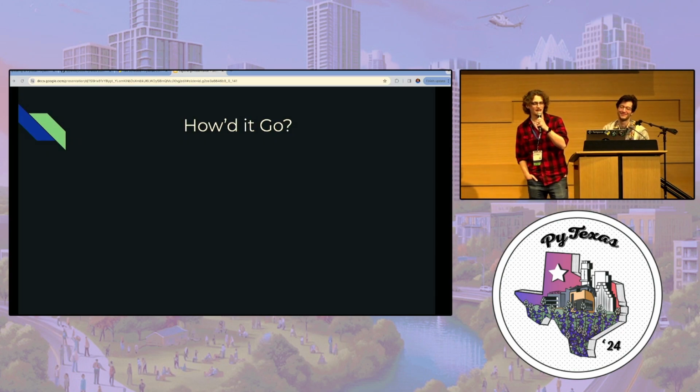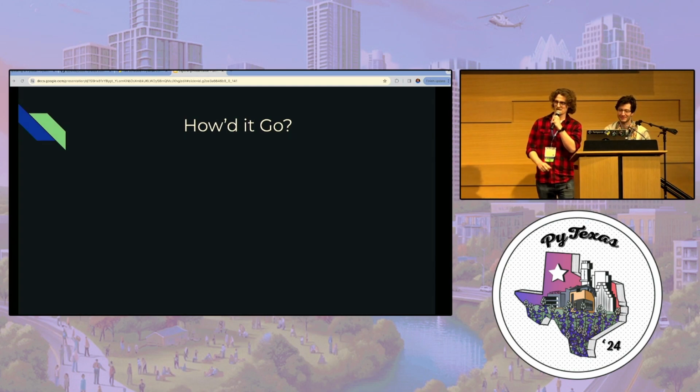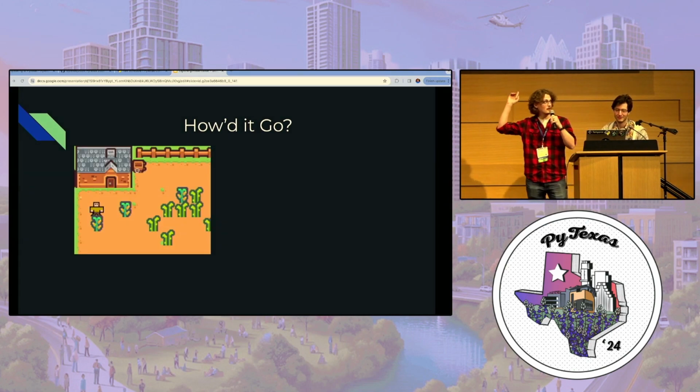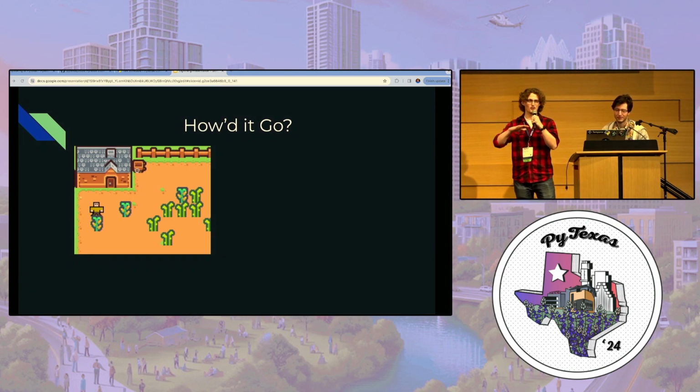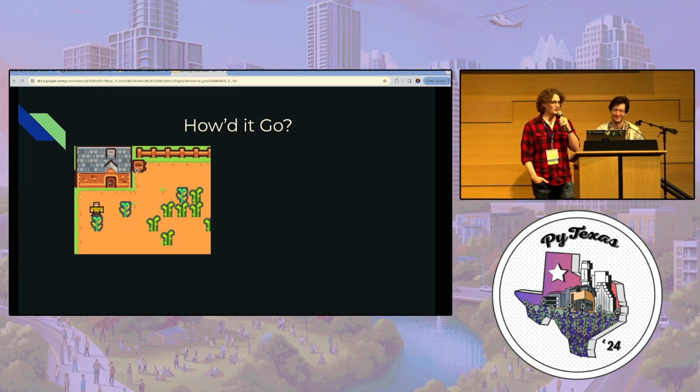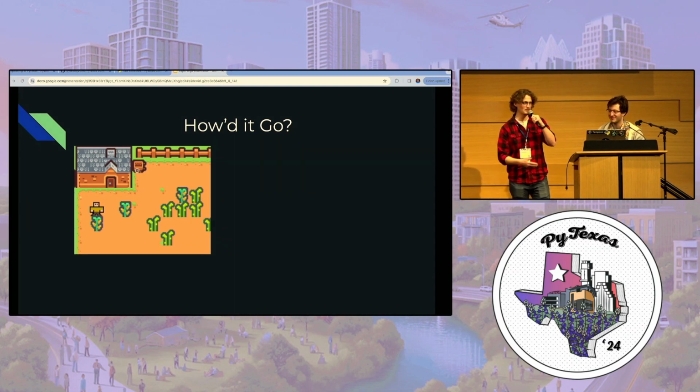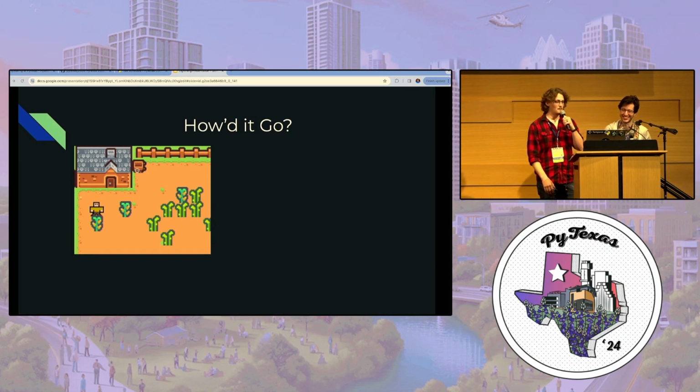So how'd it go? Well, I think it actually went pretty well. Turned out we did actually scope appropriately, and we made this game, we called it Invasive Species. Very low art. We're mainly coders, not artists. In this game, you act as the weeds on the farm with the goal of destroying all the crops before the farmer eradicates you, which we thought was very clever for the roles reversed theme. And the reception was surprisingly good.